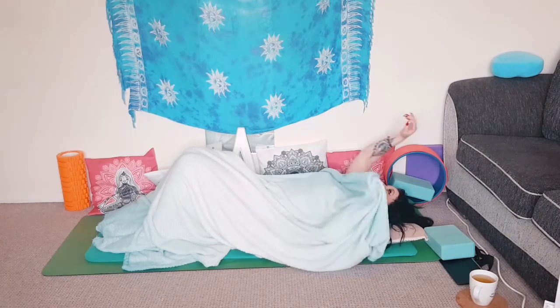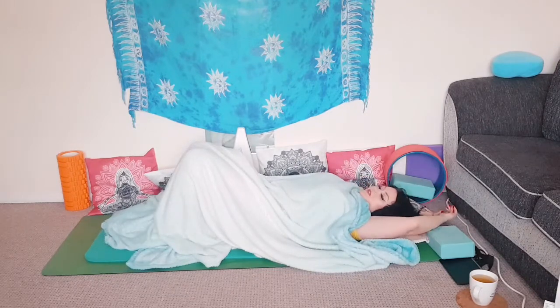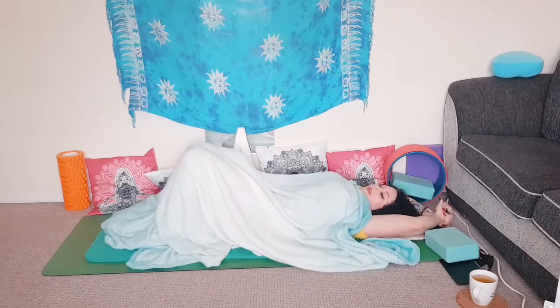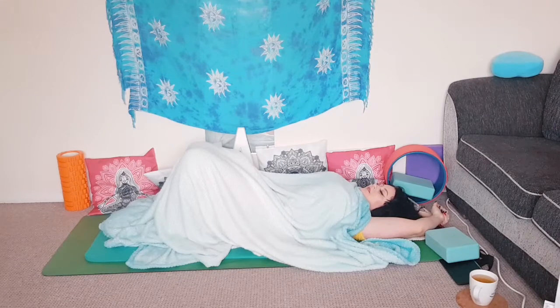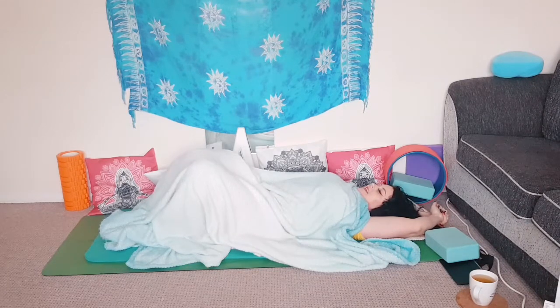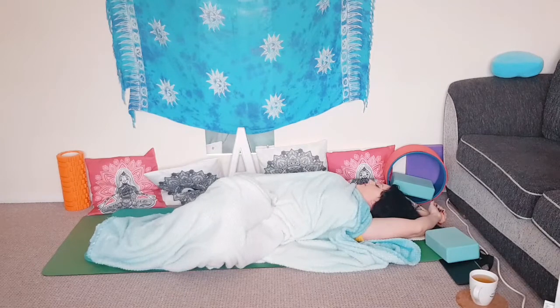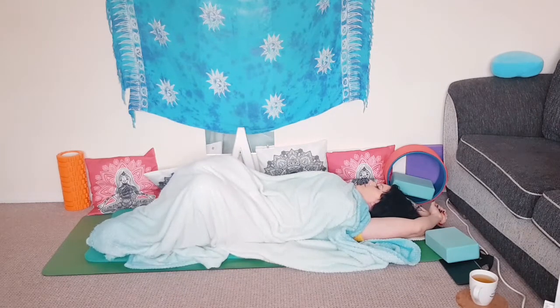I need you to stretch the arms over your head. So we're stretching the shoulders, we're stretching the arms. Keep the core strong, take a deep breath in. And as you exhale, bring the knees to the right side and maybe look to the left. Inhale, come back to the center.